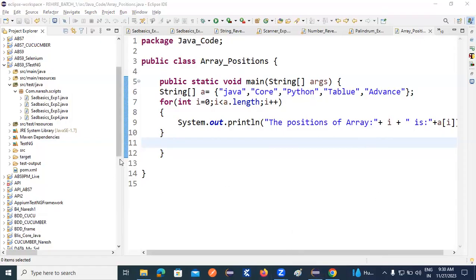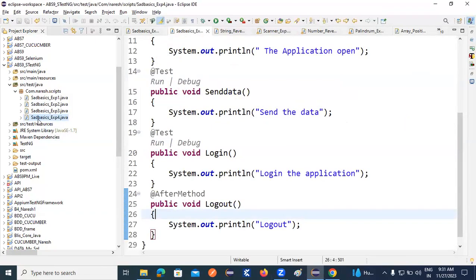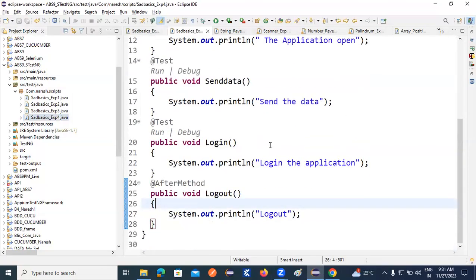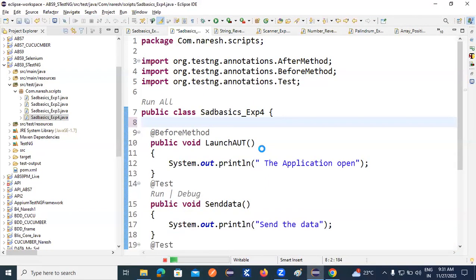The next one is before method and after method. What is the difference between the before method and after method?